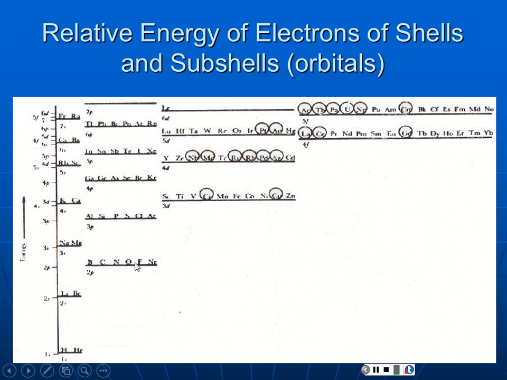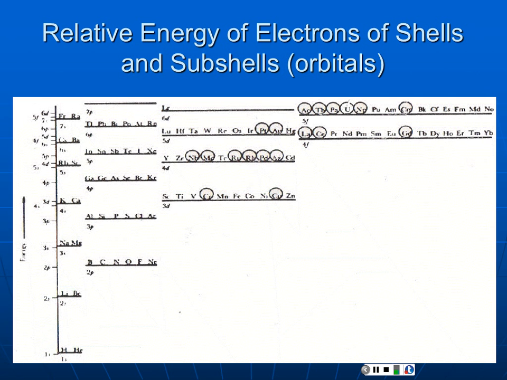As we move up, you see p orbital, 2p orbital, a gap, 3s, 3p, and then you notice funny things start to happen. The 3d orbitals have basically the same energy as a 4s orbital. The 4d has the same energy as a 5s, and the 4f is much higher energy than the 5s and the 5p. And so obviously, if electrons are going to fill the lowest possible or available energy state, they're not going to fill in order 1s, 2s, 2p, 3s, 3p, 3d, 4s, 4f. Things are going to get jumbled because they're going to fill the lower levels.